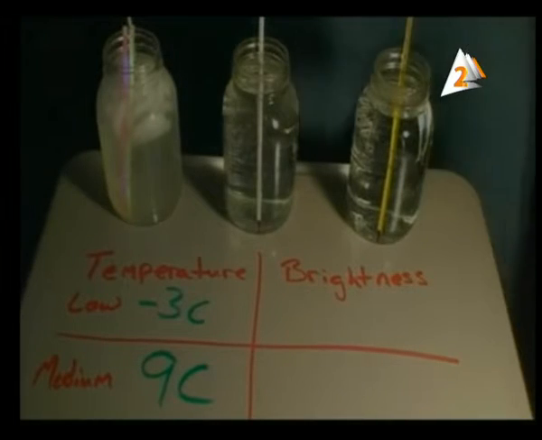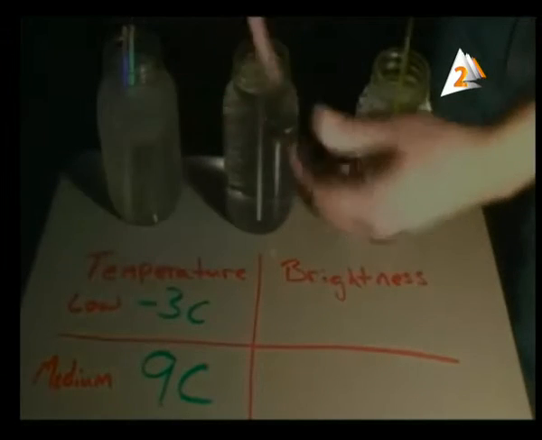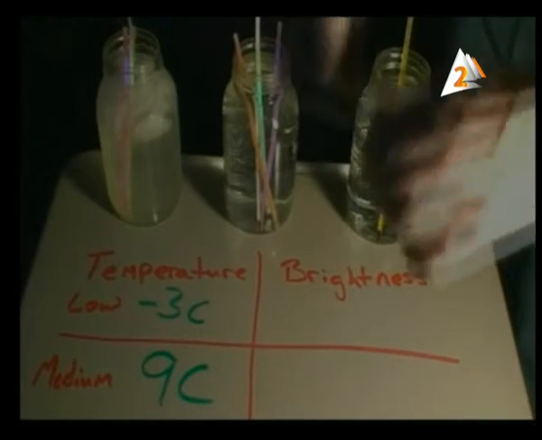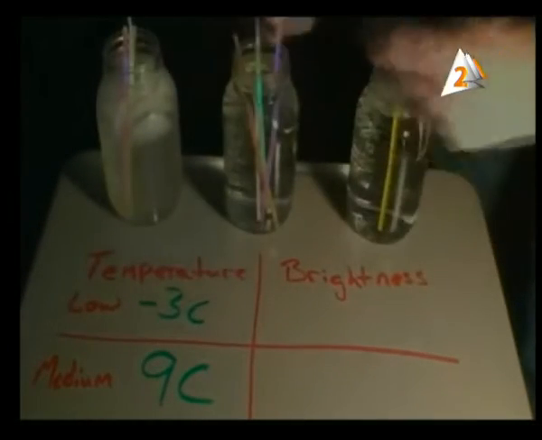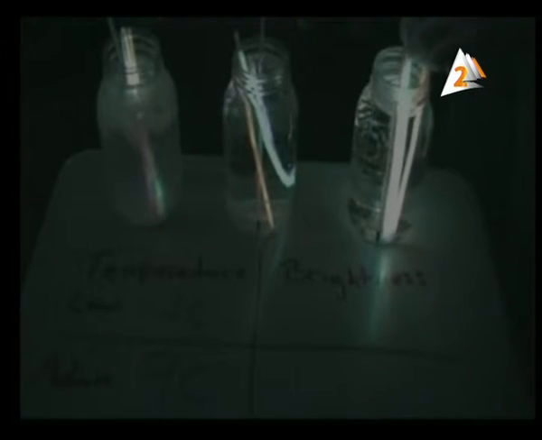Now we add a lighting stick to each bottle and see what happens, because we want to see the effect of temperature on the molecules. The stick here is lit. When we add it to the different bottles, the first has ice, so it has low temperature. What do you see? In the first one the light is slow, or a little amount of light. In the second one, the light will be more glowing. And the third one, at normal temperature, glows the most.